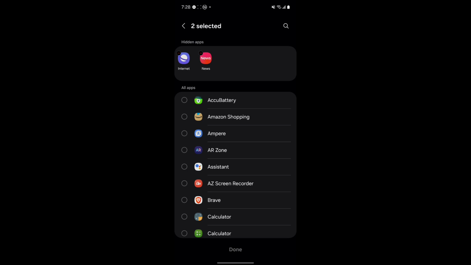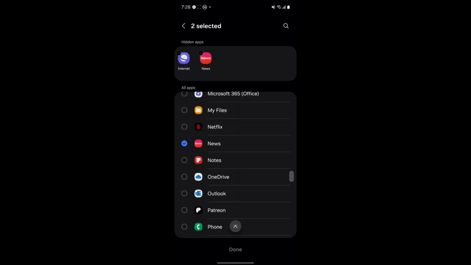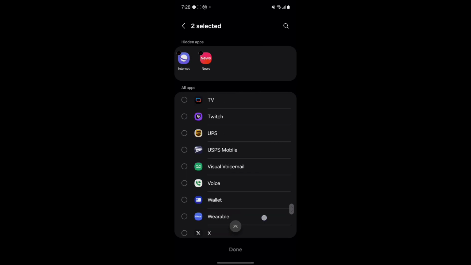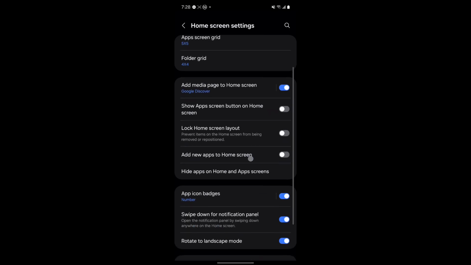So you can see I've disabled those two, but you can go ahead and disable and hide any application that you install or any application that you can't disable or uninstall. That's what I recommend you do here, and that's how you get to it. So, hide applications on the home screen and app drawer. All right, that's how you do that.